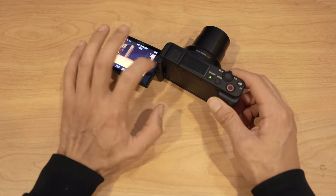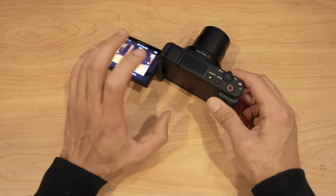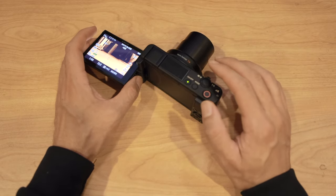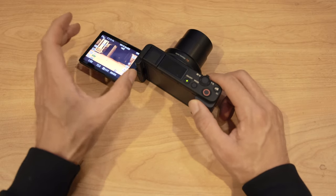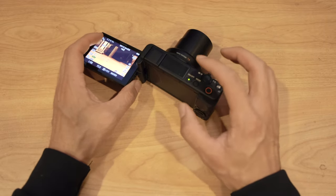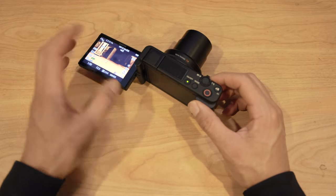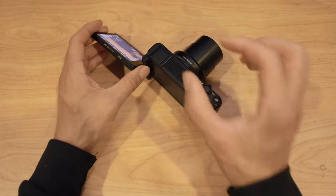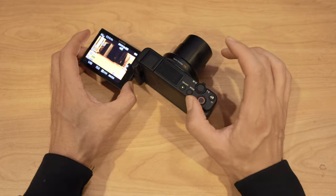You can't go through the menus on this touch screen, but you can do autofocus, which is fantastic on this camera. It is far superior in autofocus to the G7X Mark II and III. It has eye autofocus, so it can lock onto your eye. It's a hybrid system of, I think, 315 face detection points. And like I said, touch focus. If you're pointing it at yourself, you can just touch your face and it'll lock on and stay on you. It's also really good with macro focusing.